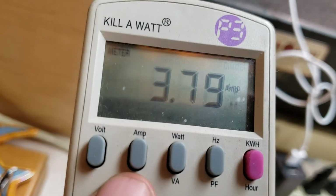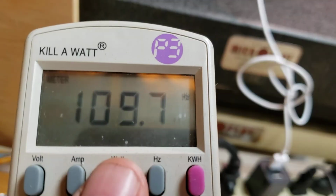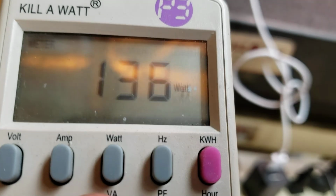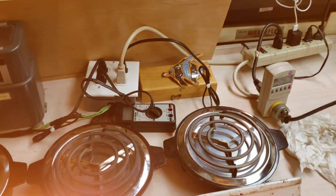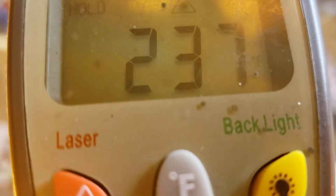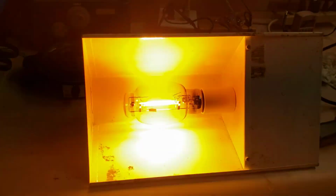Okay, now the amps. 3.7 amps, 100 hertz, watts, amps, volts. So go right up on it. 230 degrees temperature. We were at 400 before. So we're at 110 volts. What volts were before? About 110, right? All right, so we'll just leave it there.